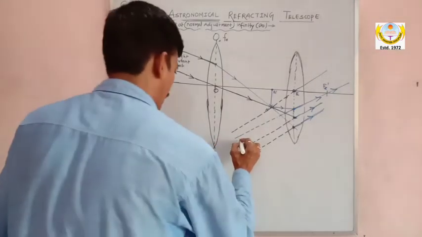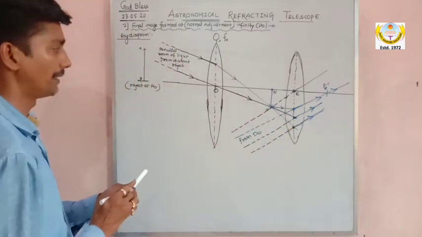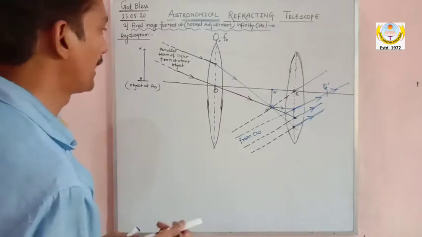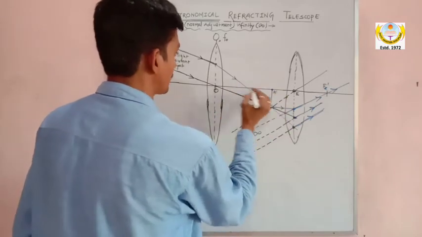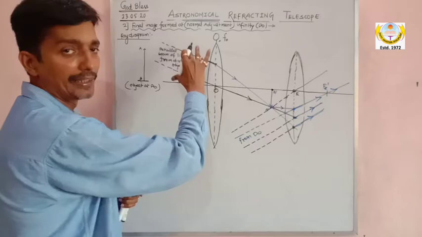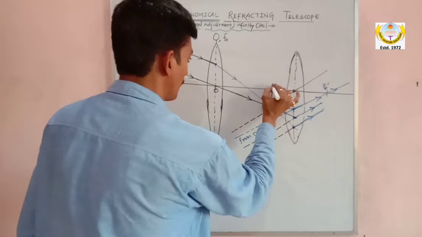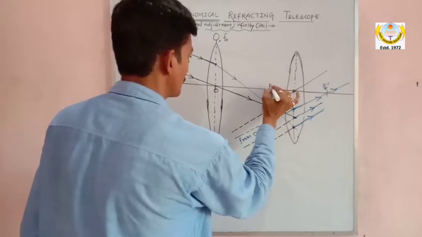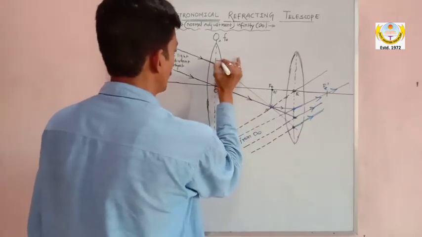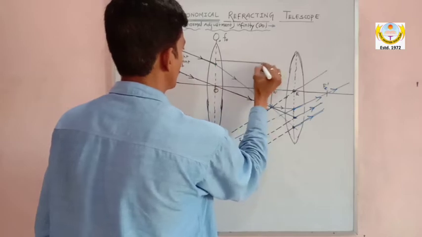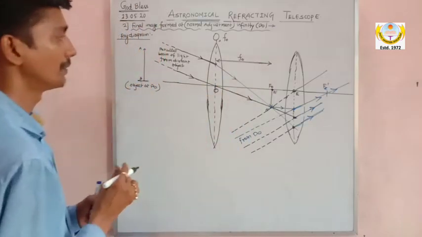So here I will write that the image is at infinity, that is, image formed at infinity. The last one is here, what I told you the last time in my previous video. Here you can see the distance, my dear. No doubt this is coming from infinity. So the objective lens will form this image A dash B dash at the principal focus. From here to here, my dear, it is Fo. You all can see.